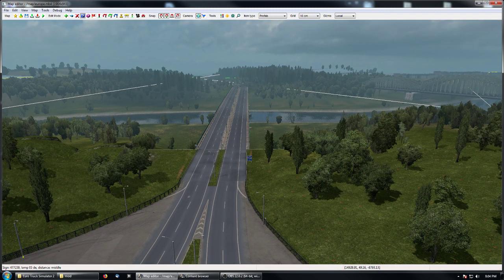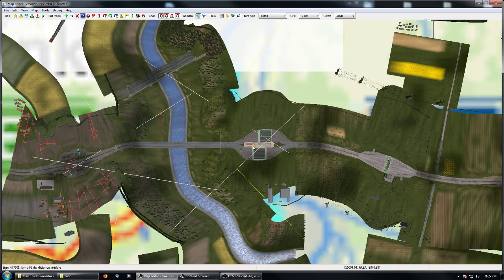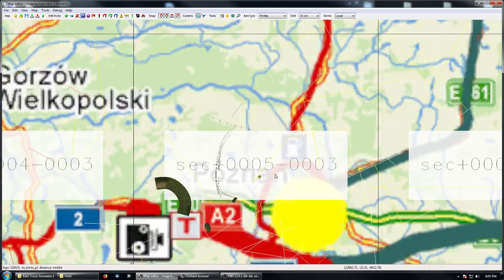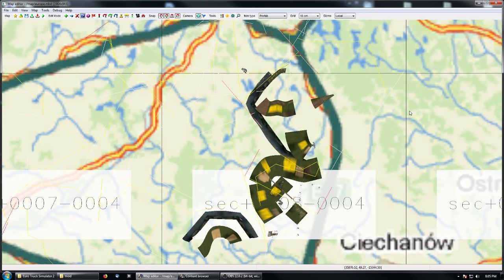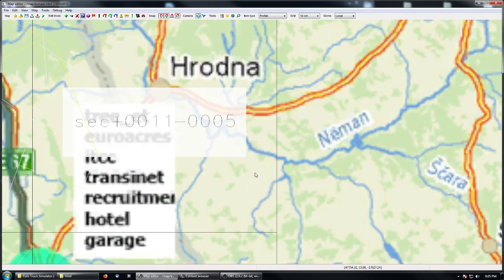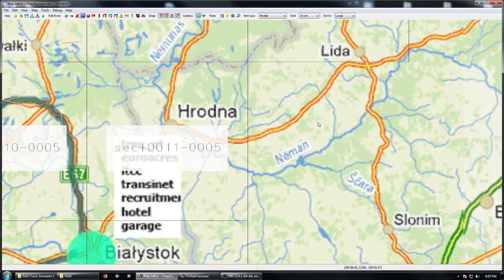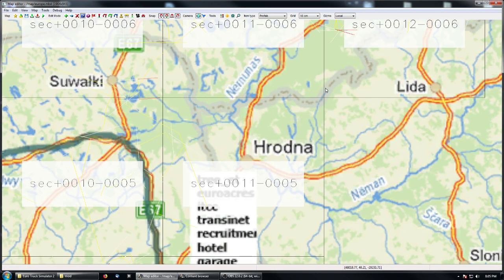Practically you can edit anything, but let's not edit anything in this territory. Let's say you want to start making your own map in your own territory without editing the vanilla map. We have here these sectors.